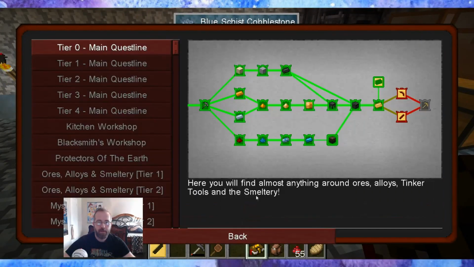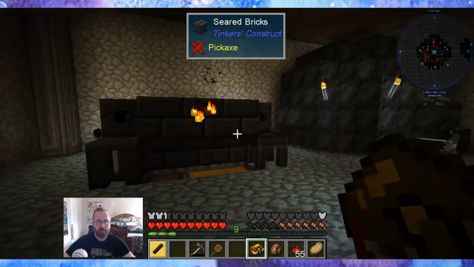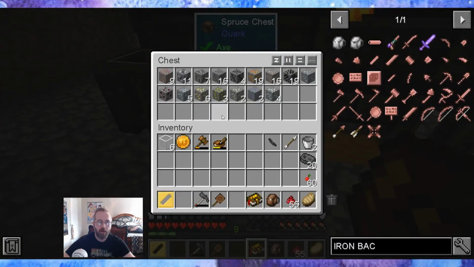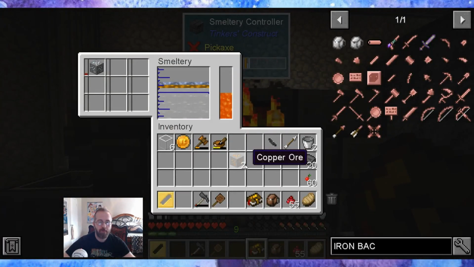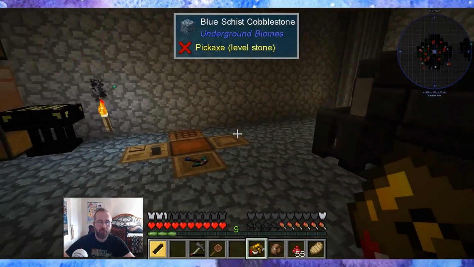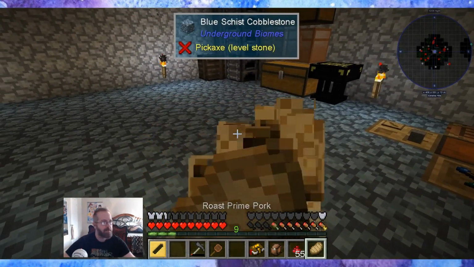What was it again for the brass? It is 2-to-1 ratio. So we'll put in, we need silver. I'll grab 1 silver, and I'll grab 2 copper. And we already have 2 copper in, so I'm just gonna drop 1 silver in for now. And while that's burning, I'll pour out a little bit more of the glass.